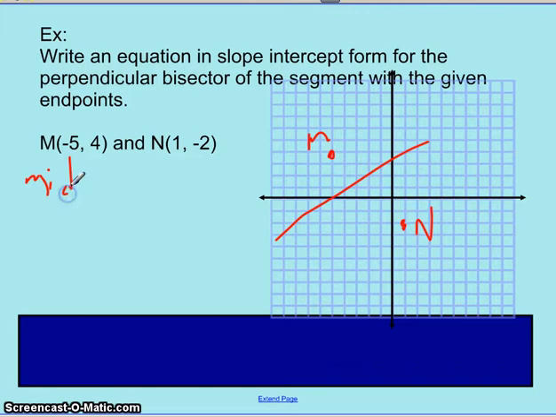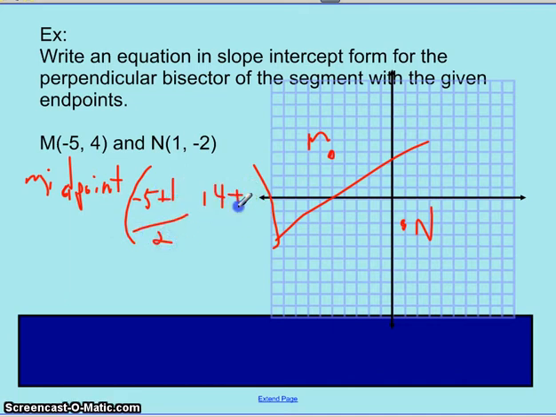So fairly difficult. We could try and count towards the middle here, but we have the midpoint formula. We also can just add the two x's together. So -5 plus 1 divided by 2 is the formula, and then add the two y's together and divide that by 2 also. So we got what? -4 divided by 2 is -2, and then we got 4 plus a -2 is a 2, divided by 2 is a 1. So we now know that this point has to lie on the line.